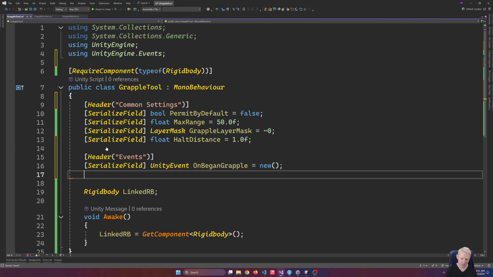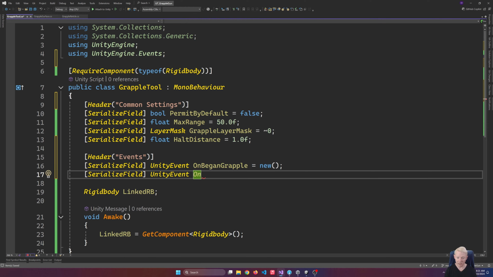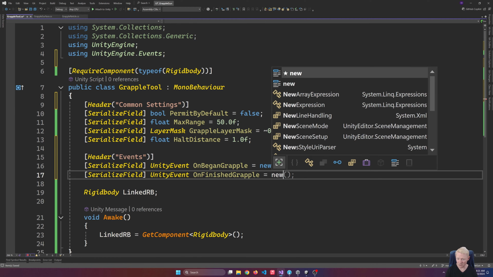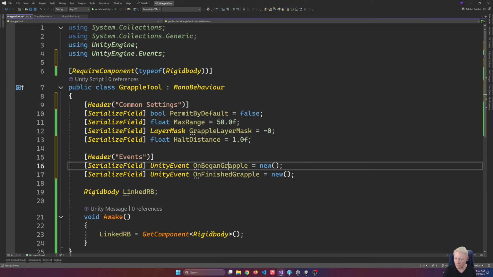Now, the reason I want events for beginning and ending is because when we are grappling, we kind of need to make sure that the player controller that we're using knows that something else is controlling it, because otherwise the player controller is going to be trying to control the movement, and the grappling needs to take it so that the grapple tool is actually more the one controlling it.